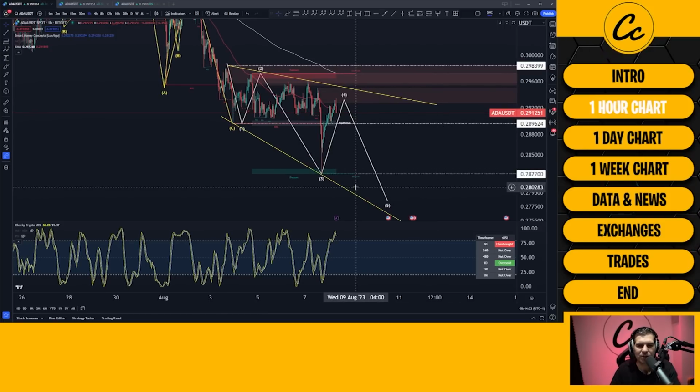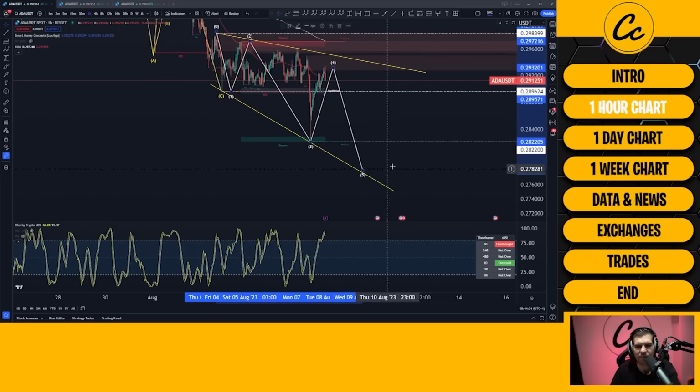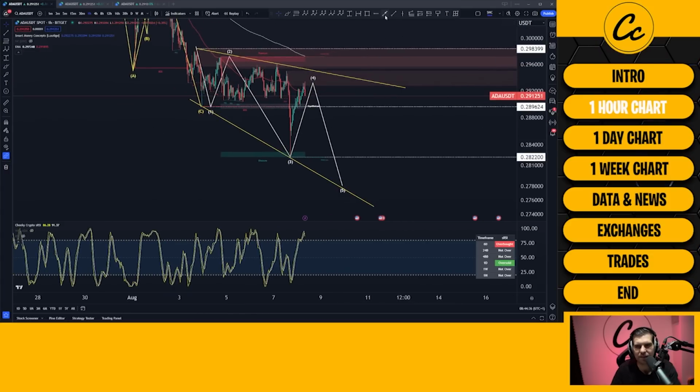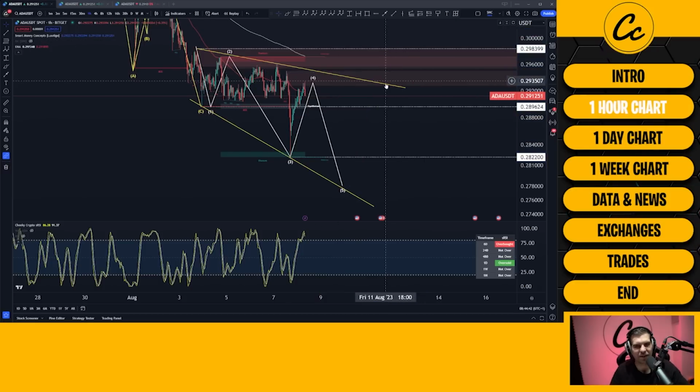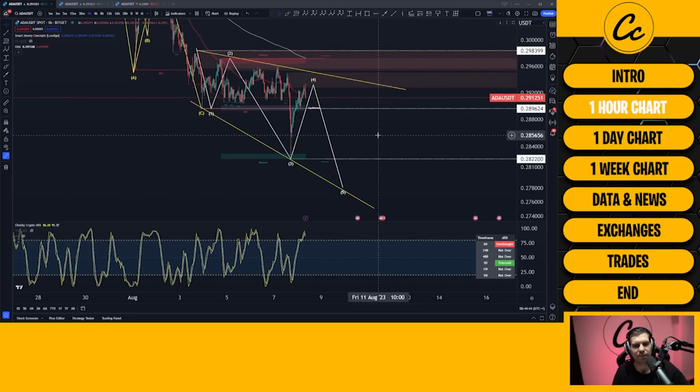I suspect that when we do come down into a finishing fifth wave movement here, if that is the correct pattern, then we'll get an explosive move up. But until that happens, we're not there yet. So we've got to give it some time to breathe and see how the next formation of a few candles goes over the next few days, and hopefully that will then anchor us in with a much more informed position on these 1 hour time frames.